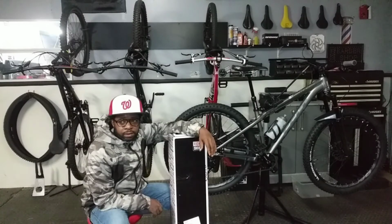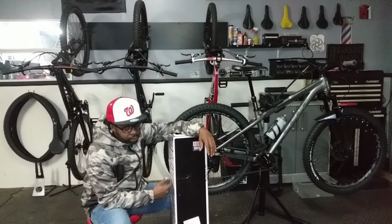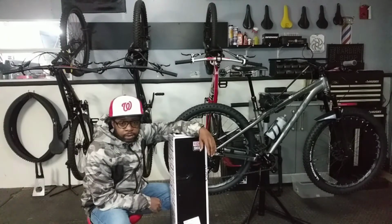How y'all doing today? For me, it's upgrade day. I'm changing the fork, I guess you can tell, on one of my mountain bikes. I was looking at Black Friday sales.